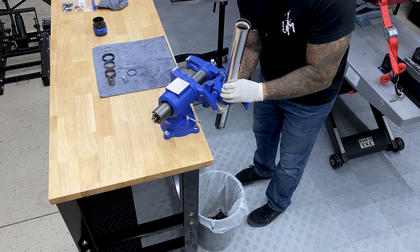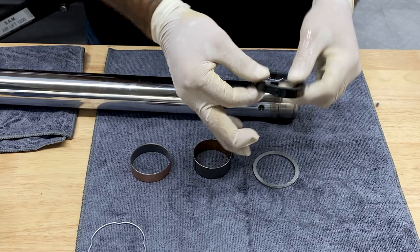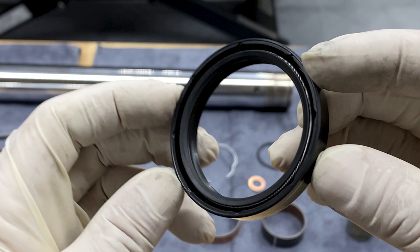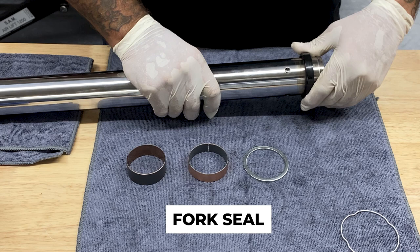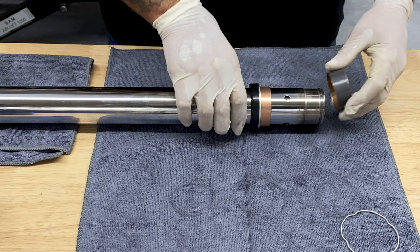So now that I have the tube cleaned up, I'll reinstall the bushings and the spacer. I'll coat the slider bushing and the fork tube bushing with some clean fork oil, and the same thing goes for the seal. Now with this seal, you have this metal ring on the inside. You want this side down. If you apply enough fork oil to the seal, you can definitely slide it through the bottom. Just make sure you're taking your time so you don't damage it. With this fork tube bushing, you just want to expand it just enough so it slips into the groove of the fork tube.